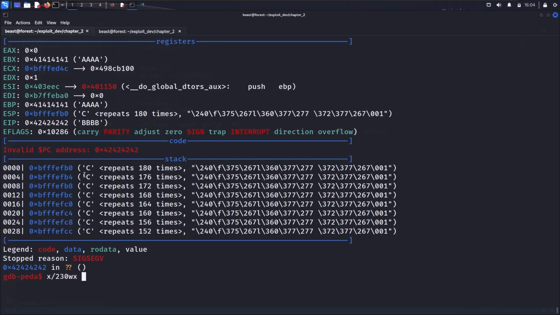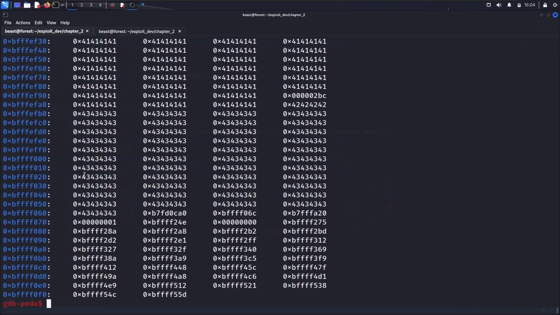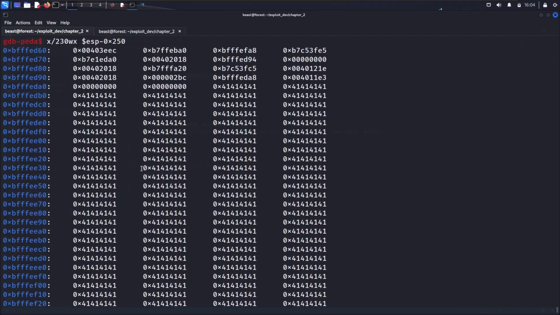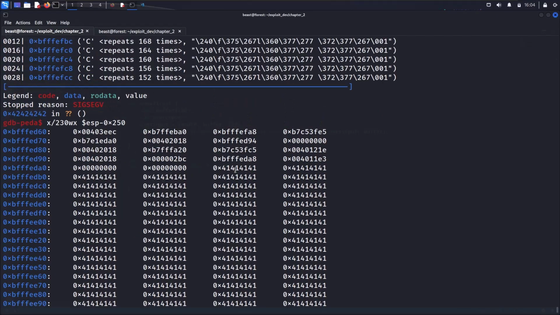X230, and we will use the ESP. So here our payload is starting.